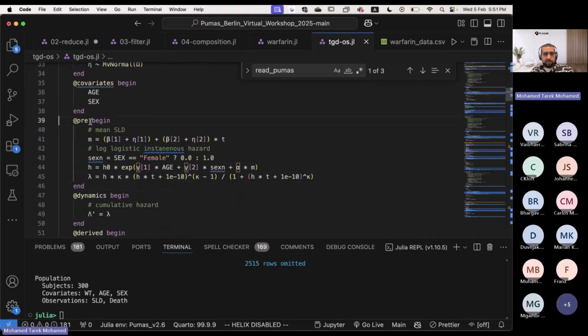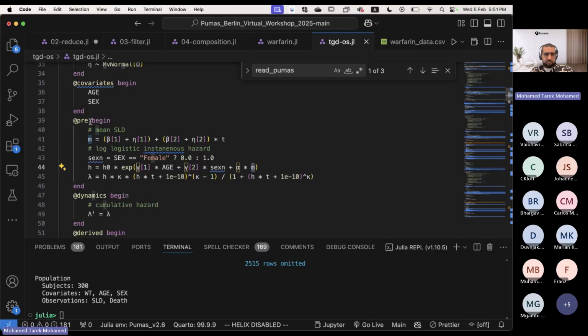And then here I'm just defining the log logistic hazard function, which is defined like this. So it takes this specific form. This is the log logistic hazard, as a function of time and as a function of the parameters that we defined. That's a pretty standard hazard function. And then H here is where the covariate model comes in. So H has the H0 parameter, but then also has the covariate model coming into here. And the covariate model has things like the baseline covariates, like age and sex, but also has things like the tumor itself.